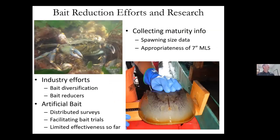The industry is trying a number of things to reduce horseshoe crab use. One is bait diversification — partly driven by cost. Alternatives like green crabs or mussels are cheap, so fishermen now use a medley of horseshoe crabs, green crabs, mussels, and other items. They're also using bait reducers — bait cups or bait bags — to reduce usage. There have been artificial bait trials that ASMFC and DMF have participated in, but so far those artificial baits have been pretty ineffective.